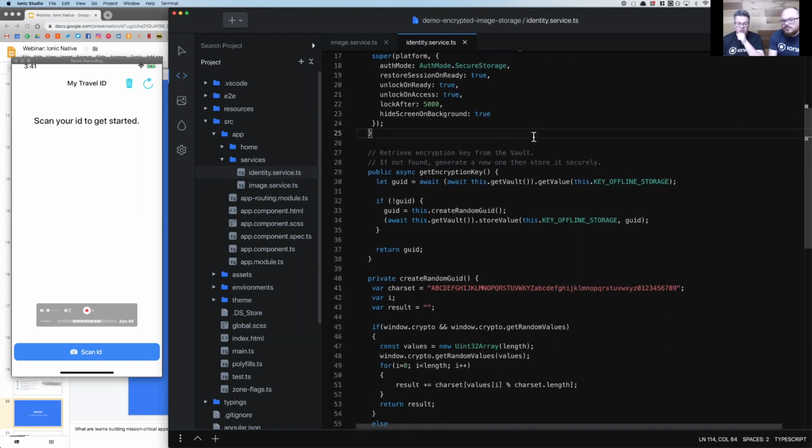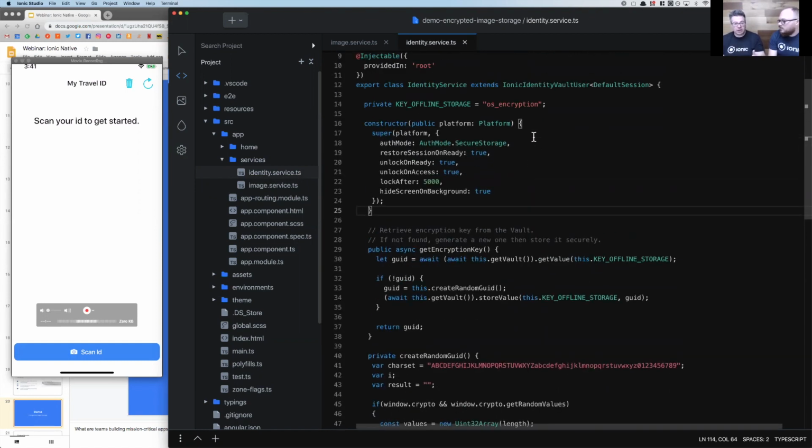There are a lot of ways that you might generate this GUID on a per-user basis. For the sake of simplicity here, I'm not logging into the app, but you could imagine that you'd retrieve this encryption key from a server, one of your web APIs, after the user has logged in. It'd be unique for each user and already generated in some other fashion.